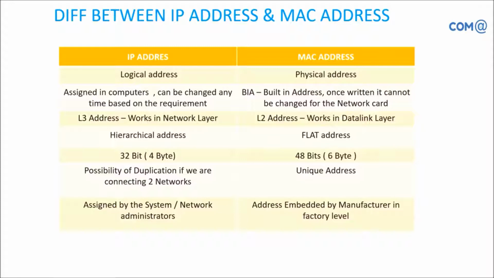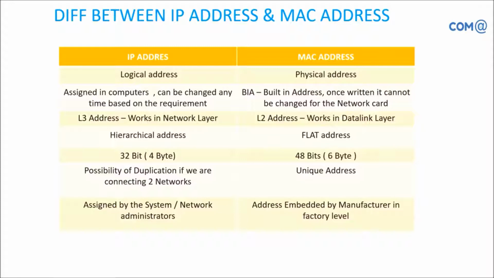MAC address is a physical address. It is 48-bit, 6 byte. It is a unique address for each adapter. Based on international standards, each manufacturer is given a prefix, and they hold it, and for the rest of the 24-bit suffix they use random numbers, and they manufacture network adapters across the globe. No duplication of MAC address.